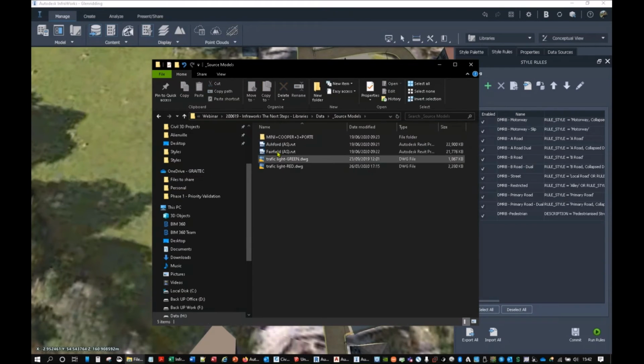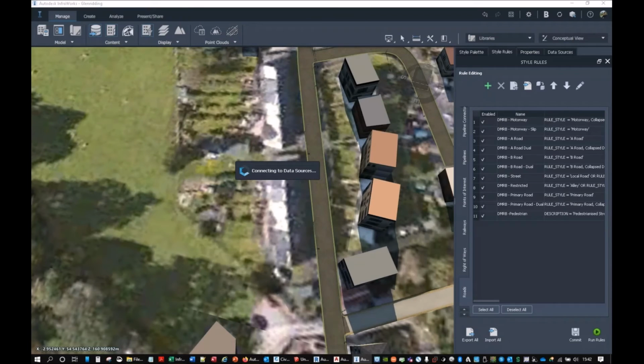I'm going to go to my source models. I'm going to drag that one in here. And we're going to have a look at how the software handles this data and what it creates. Now, if you've got Navisworks, then that model is converted locally on your machine. If you haven't got Navisworks installed, then it's packaged up, sent to Autodesk, they do the conversion and send it back down. Both scenarios give you the same result. I'm going to show you where it's going to store this file. I'm slightly regretting putting a model of this detail in because it's taking a little bit longer.